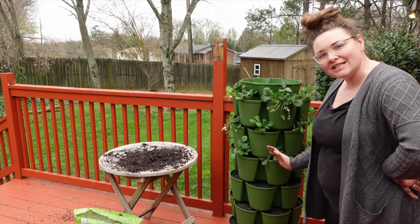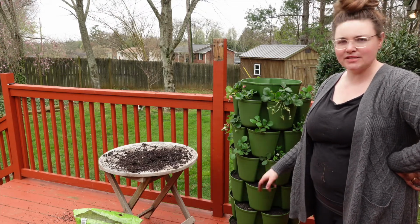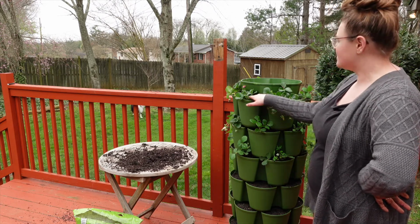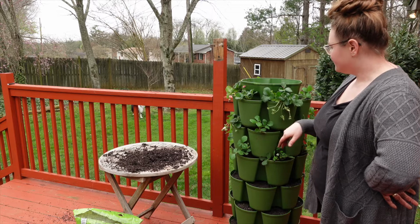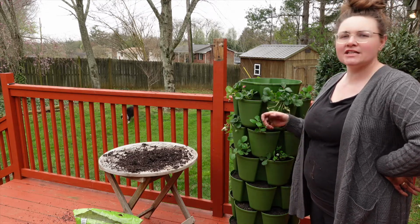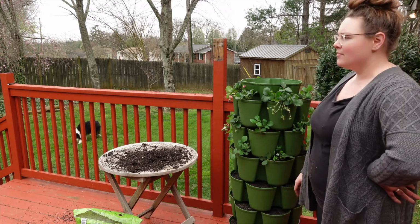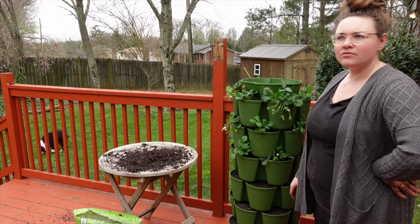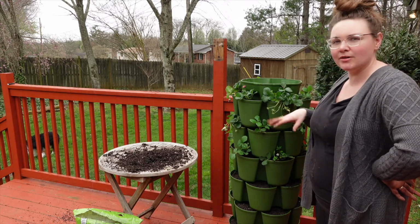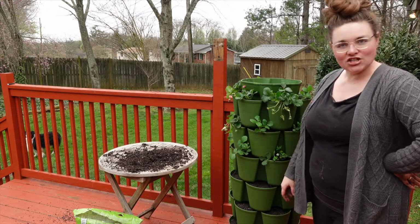Okay guys, the vertical planter is planted with my strawberries. I'll go through and plant some seeds probably on the bottom here in the next day or so with some lettuce and maybe some root vegetables and see how those turn out. I'll keep you guys updated on the growing of this, how it does. It's supposed to get a little bit chilly tonight, so to prevent frost, I'll probably just throw a sheet over it for the next couple days, until this week and into next weekend. It's supposed to still be a little bit chilly, but after that I shouldn't have to do that anymore. But that is our GreenStalk.